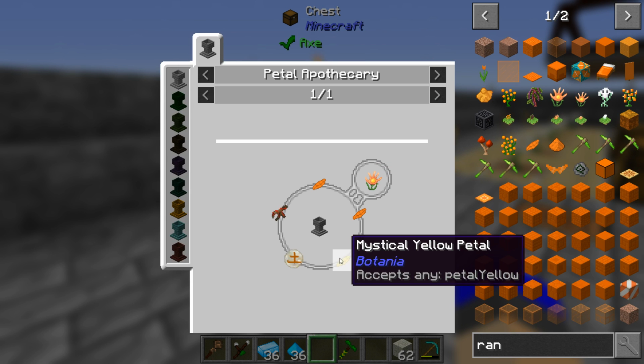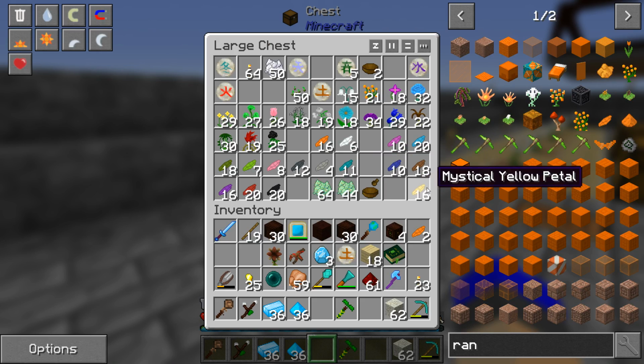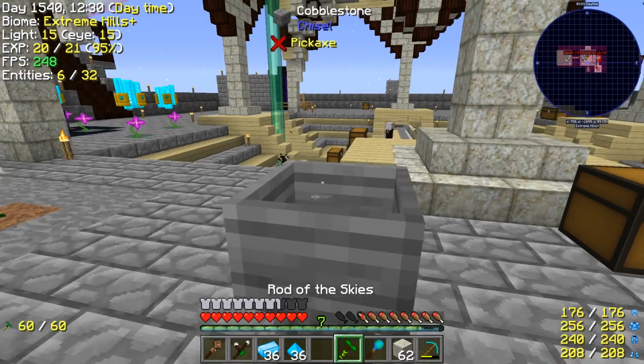Ran and Carpus again is... I said red. That was orange. My bad. Orange. And then yellow. Fantastic. Right. Let's make this bad boy. Do we have... Nope. We don't, but we can use this now. Done.